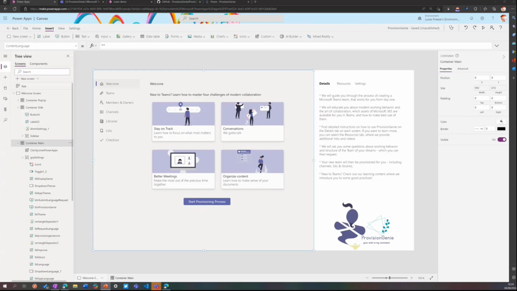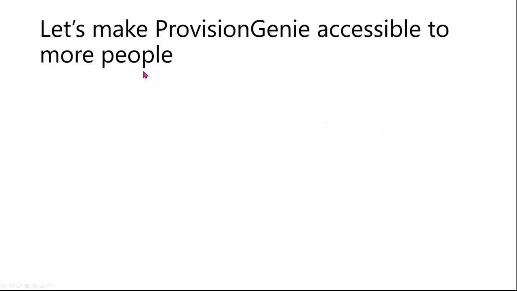Okay, next thing would be accessibility in our application. So we feel like accessibility is not a luxury thing that you should add on top to an existing app, but it should really be one of your major design goals. And this is why we really invested very, very massively into accessibility. And I would like to show you what that means to us.